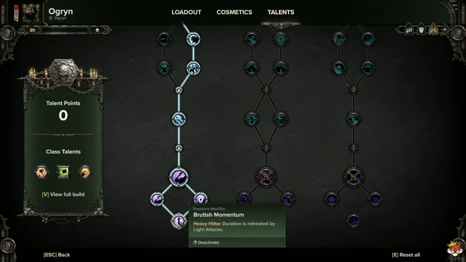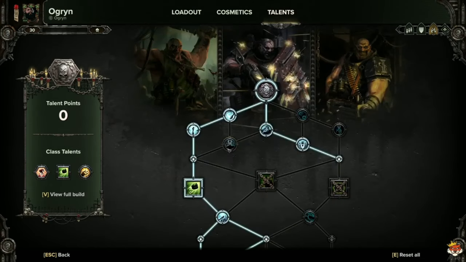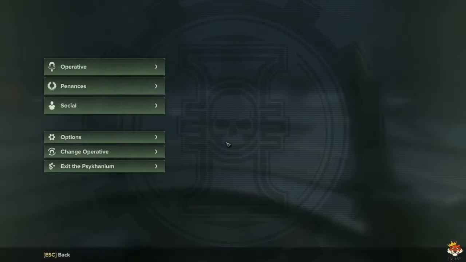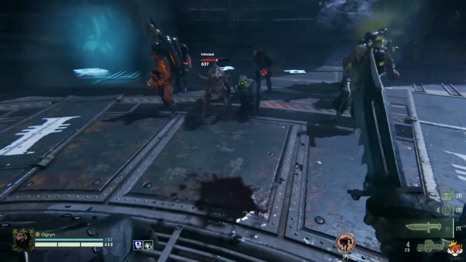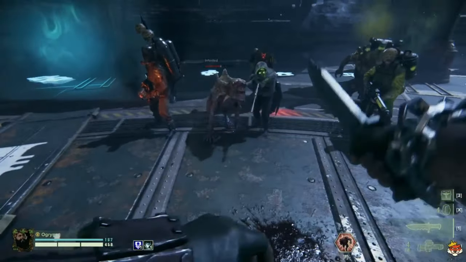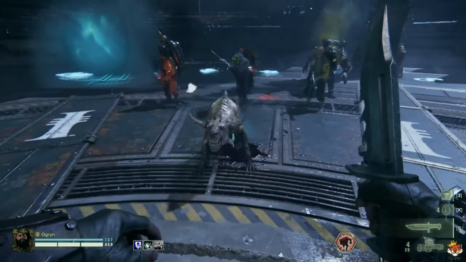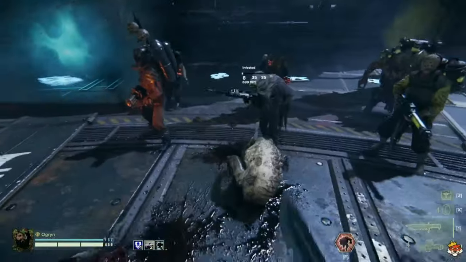If you don't want the Brutish Momentum but you want something like Smash Him, I would take that one off and put Smash Him, because with Smash Him you replenish 25% toughness after hitting a single enemy with a heavy melee attack. So, let's see. Here's our heavy attack, and here's a regular charge, not fully charged. We'll do a little again. Boom, 1200. And we'll apply some bleed.